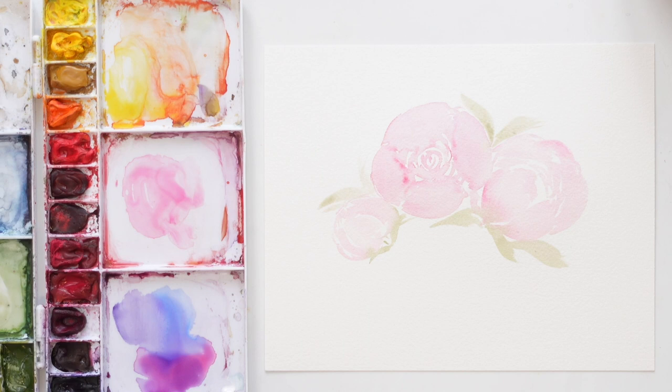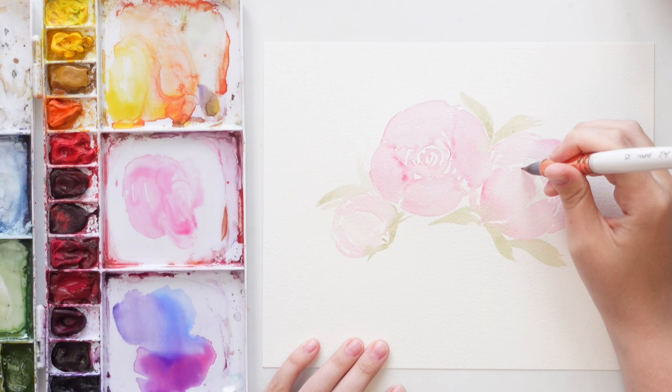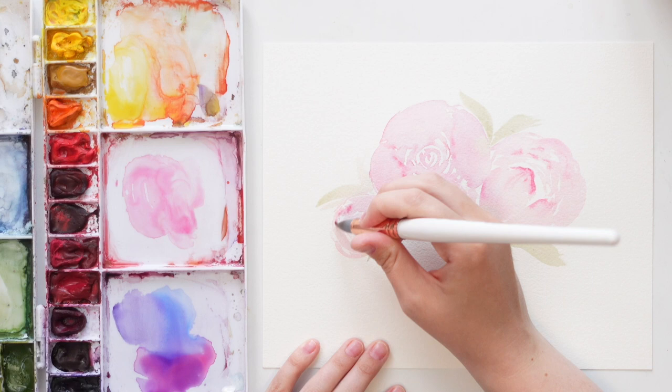Like that. Okay. And then I feel like I need to add a little bit of darker pink. Just a little bit to some of these. Oops. Not that dark. That's fine. You can do some lines, especially on this one.